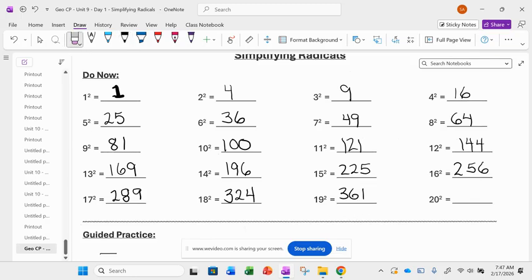So guilty. I didn't really know. I had to hesitate for that 19 squared. And the 20 squared is 400. So I would really, really like for you to have all of these memorized from 1 to 20. And for the most part, you should probably have half of these already memorized. So from 1 to 10 squared, for most of them, you should have them memorized. So it's only 10 more.